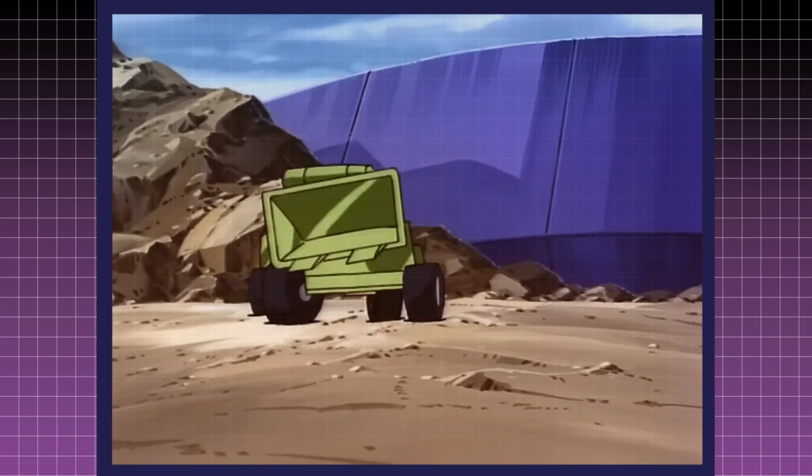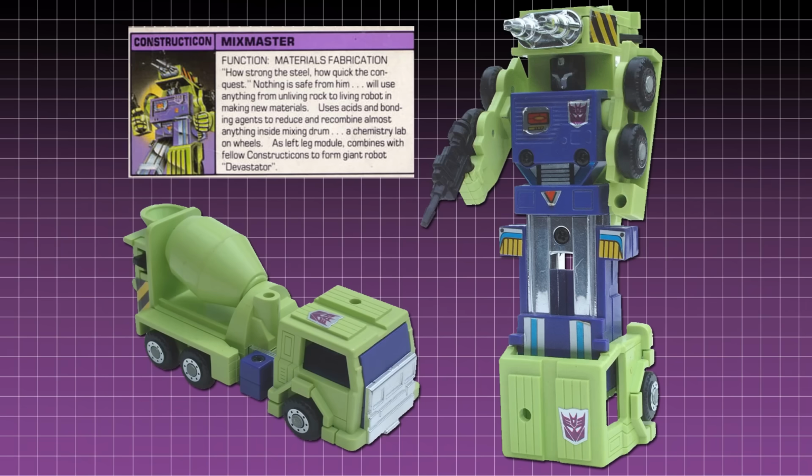He forms Devastator's right leg. Mixmaster, who transforms into a cement mixer, is the Constructicons' crazy fabricator.